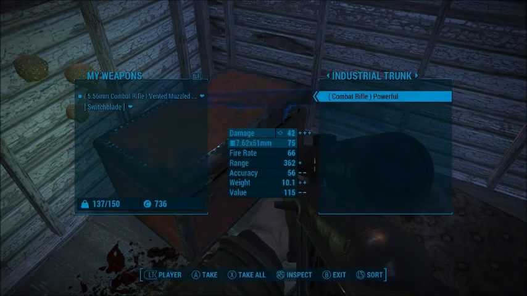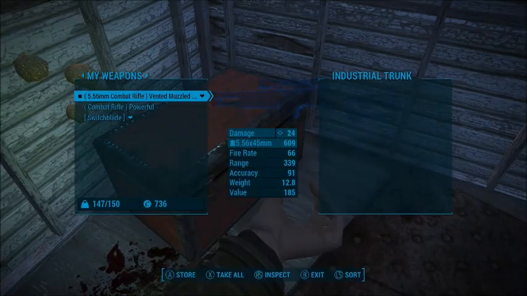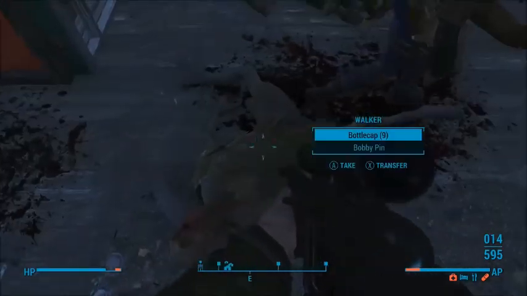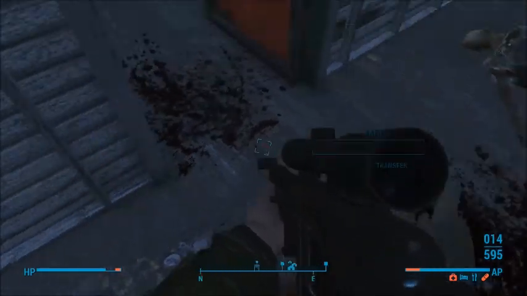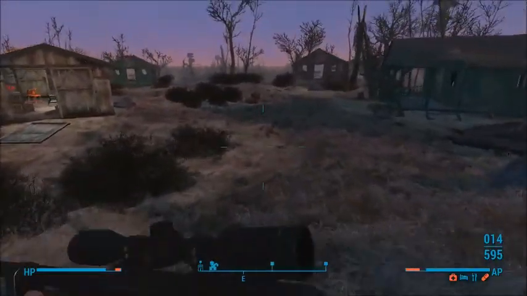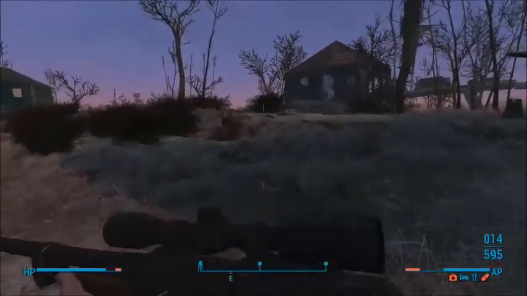Is this one better than this? Not the same, doesn't take the same ammo. Okay. Alright then. Let's get out of here. Drop a save in that bed after eating, and then we shall vamoose.